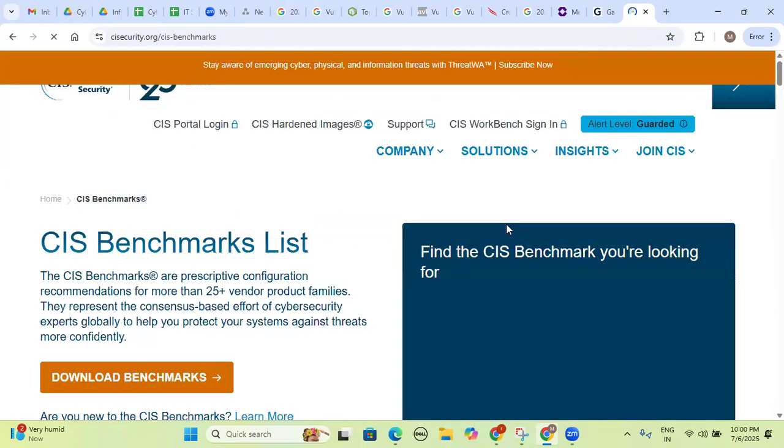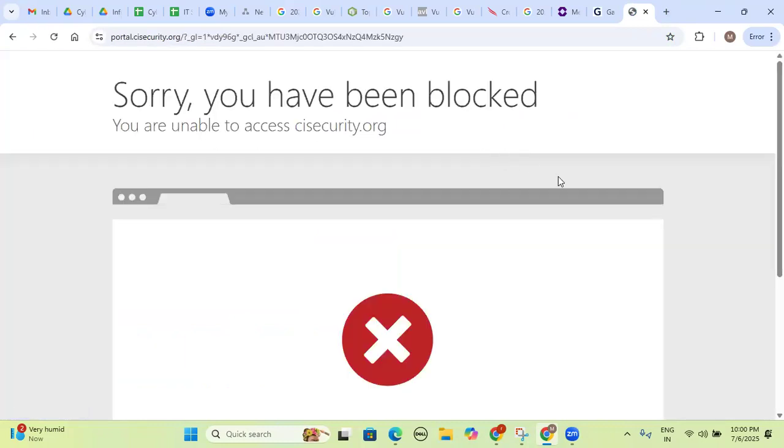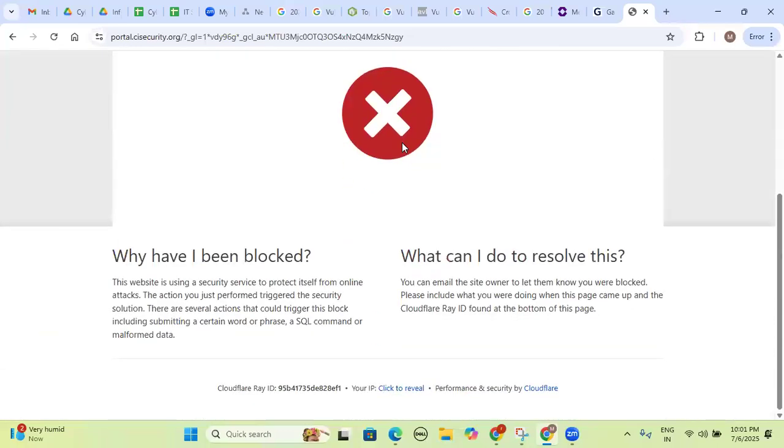You have to register here. Without registration, we can't download. Maybe in tomorrow's class, I can download a couple of Windows and Linux related benchmarks and show how they look. So here we have to register, and once you click on that, it will show the Windows servers or Linux server benchmarks.